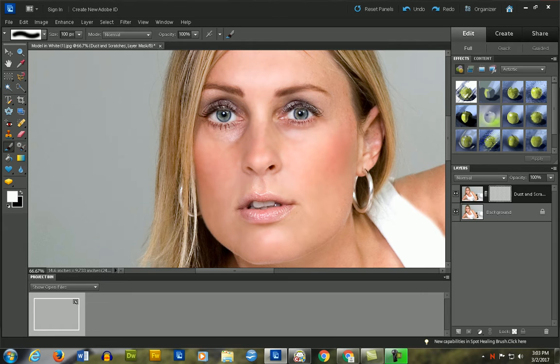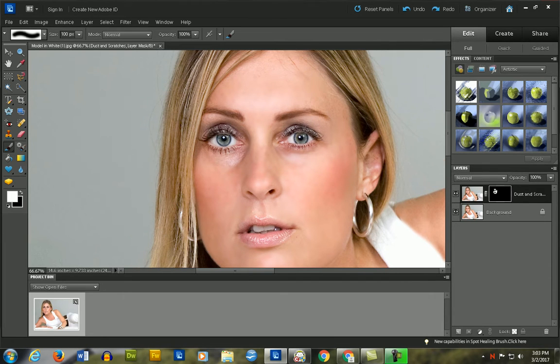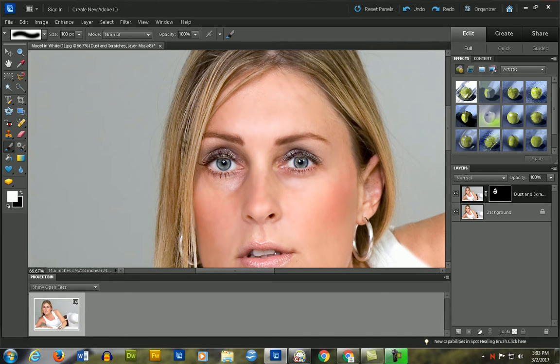You can start with a big brush, but we're going to need to get a small brush. So let's do that. Get some of those hairs out of the way. Oops, I should have probably gotten rid of those hairs with the spot healing brush. Get rid of some of that there. That's a little too big, so let's take our skin in here. We don't want to cover the eyebrows because then they're going to lose a little bit of clarity. Oh, I don't want to get rid of that either.